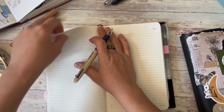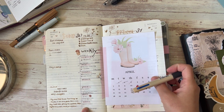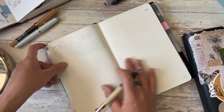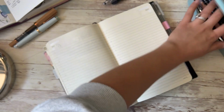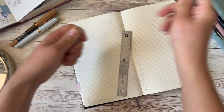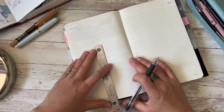I need a little bit of a bigger weekly because this is what I did for last week, and it was, I don't know. We'll see. I think I might need to use up a little more of the page is what I'm saying. And since I'm not restricted by the dates, it'll be fine. I might not use that. I think I'm gonna use my RSVP. But I did like having that smaller weekly.